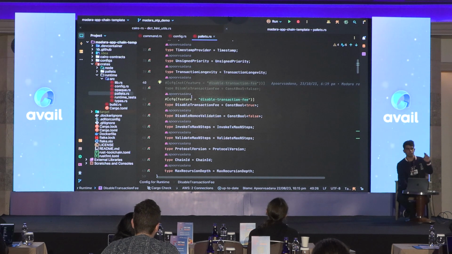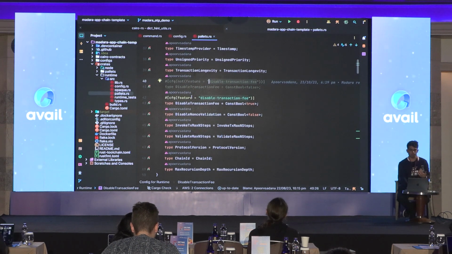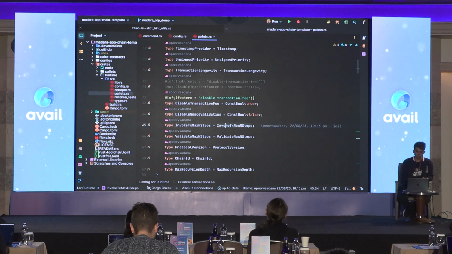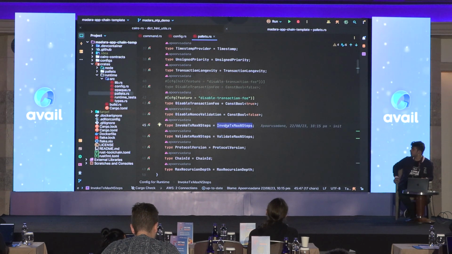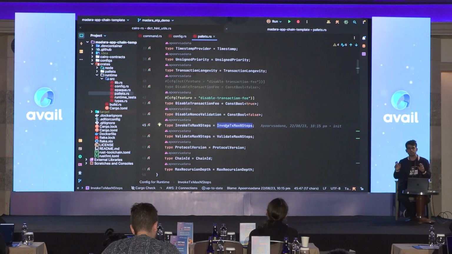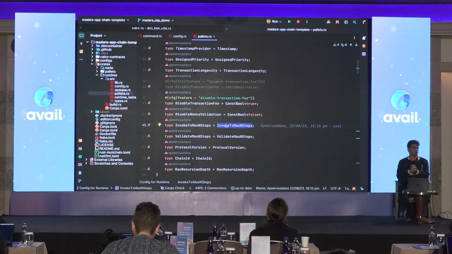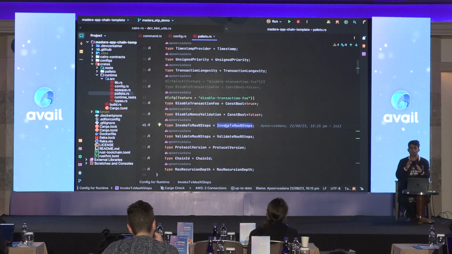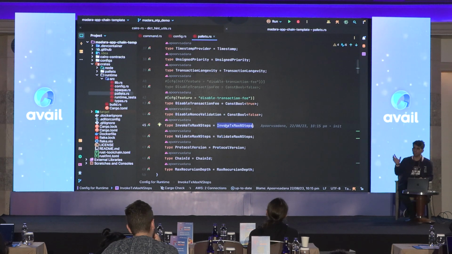Like I said, we have the Starknet pallet. Let's see some of the interesting things that we can possibly configure with that. For example, we have the maximum number of steps. In Cairo, we call it steps, similar to Ethereum gas. We also have gas in Starknet, but right now, if you want to think of steps, the analogous is gas. So what's the maximum number of steps a specific transaction can have? You can play around with that value.